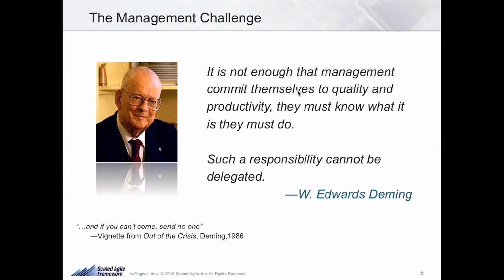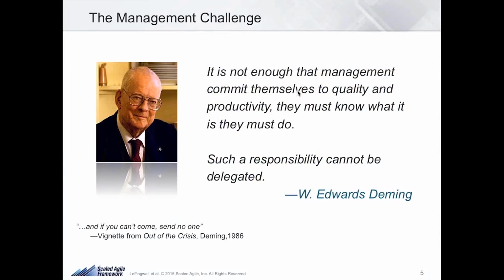And further on, the second page, maybe, I don't remember exactly, or a page or two after the original quote, I found another statement that said very simply, such a responsibility cannot be delegated. And that struck me as really the summary of my experience with helping others, developers, development teams, testers, product owners, product managers, programs, executives, and managers develop better software and deliver more complex systems with a little bit of grace, is that it is management's responsibility to know the way, and we can't simply count on our teams to understand the way of working or to implement the way of working. We have a leadership responsibility, and that cannot be delegated.